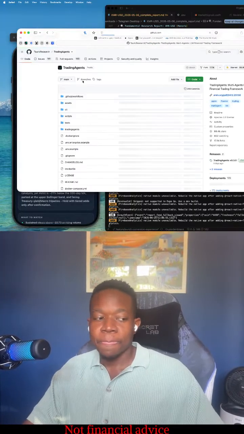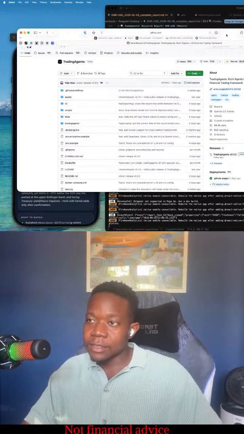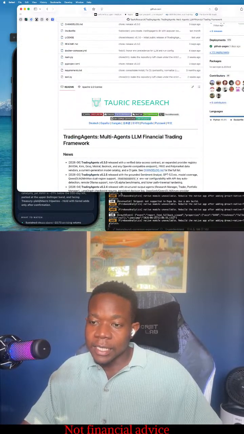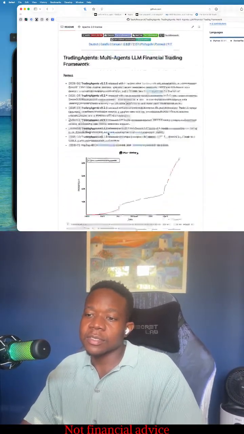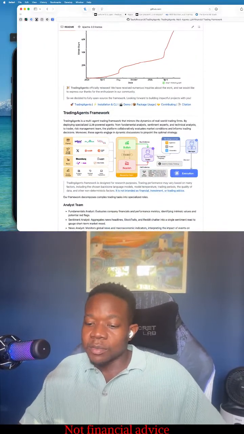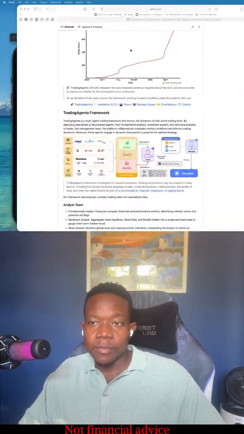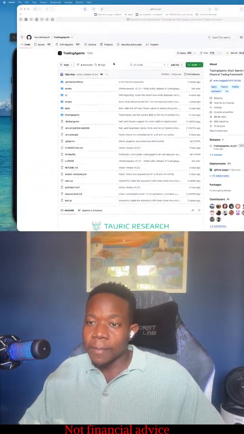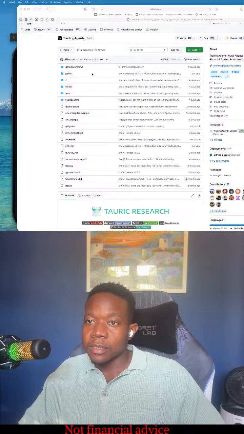This thing right here. Look at that, 88,000 stars now. I had to make some changes to this. It's from Tauric Research. I guess it's a bunch of PhD students that built this thing for stock trading, which totally makes sense. I've been fading stock trading for the longest while. Never again would I fade stock trading. But anyway, that's how it's looking. Quite popular. Most recent commit 3 days ago.